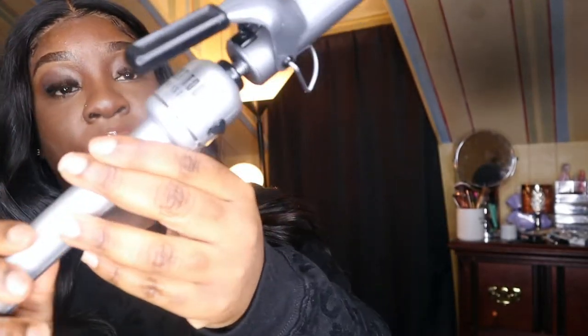Another con: this hair does not curl. I tried everything. I'm going to show you guys the curler — I got it from Marshall's for about $14, it's by Hot Tools, and I had it on max heat which was 450 degrees. This hair would not curl. Right now it has a little wave to it, but as far as holding a curl — I don't know if it's because it's 28 inches long — I honestly had to fight for my life trying to get it to curl.